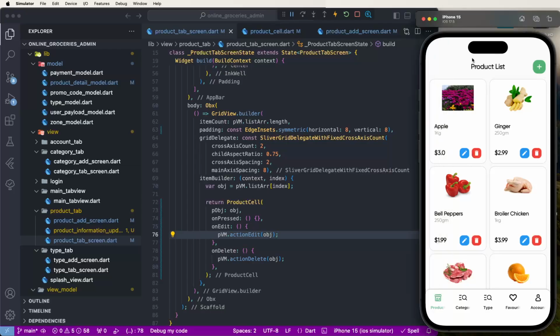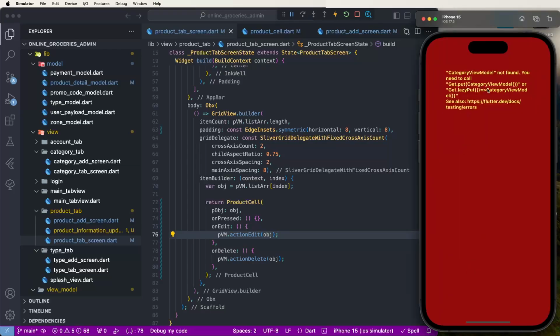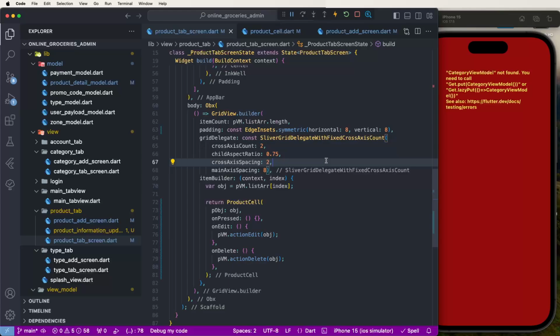Now click on edit buttons and getting this here the not found here the cells, categories, view models are not counting here. Need to check here first of all these errors.